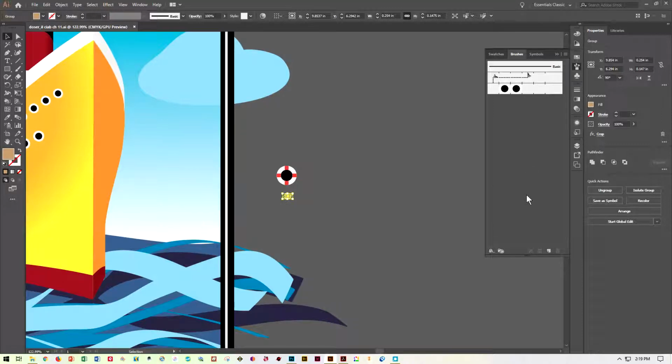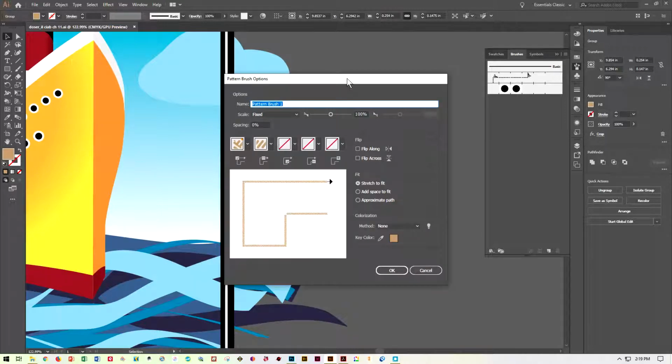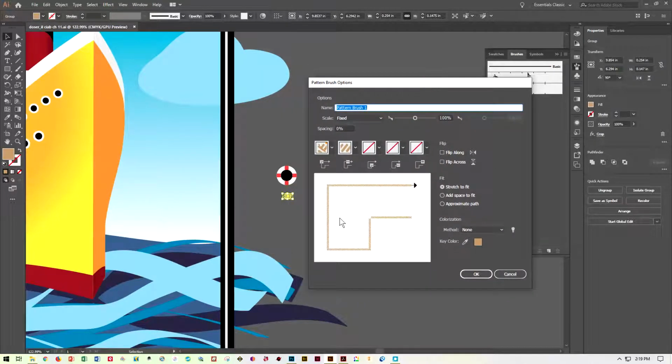So at the bottom of our brushes, we're going to hit our post-it. It says New Brush. And it is a new pattern brush. And we'll say OK. So now you'll notice we've got a few different kinds of options when it comes up here. The first thing we're going to do is call it border. So that's good. Under spacing options, we've got what is going to go on with this border.